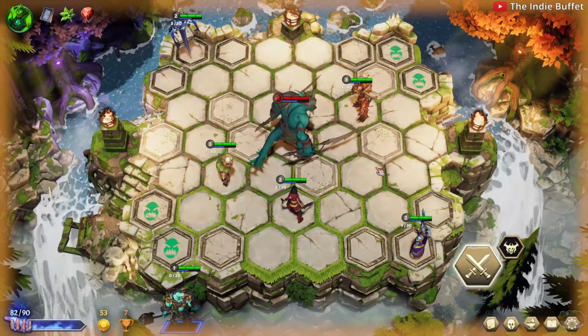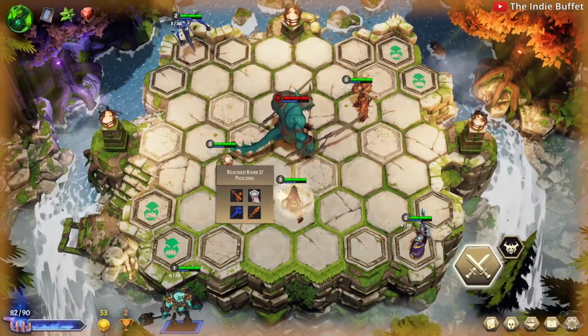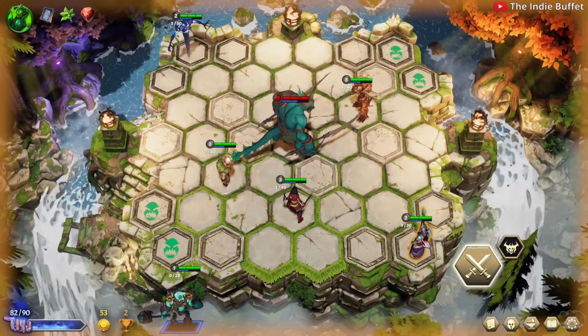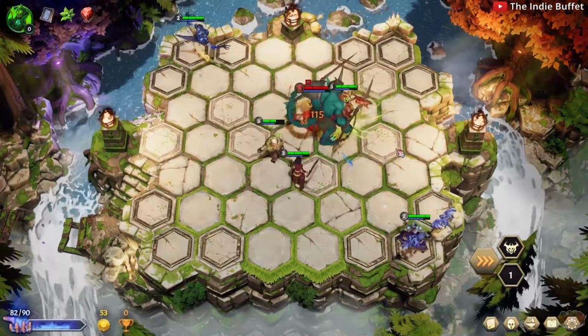I think we're going to see if we can't level up some people here. 3-3. We're going to go level up you. And we leave you guys in the dust, apparently. Alright. Here we go. First boss.